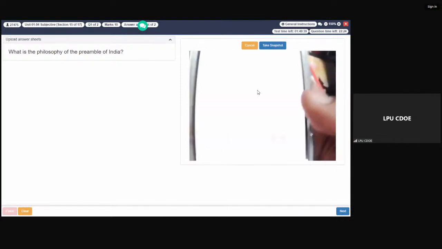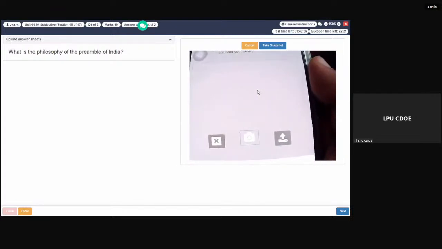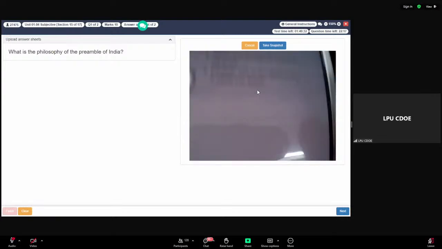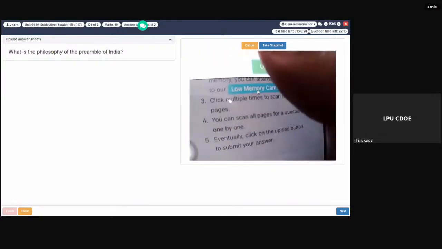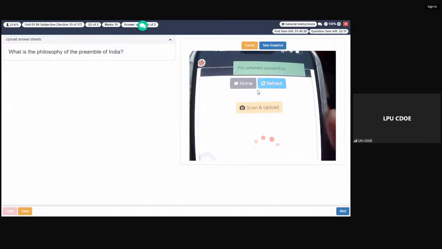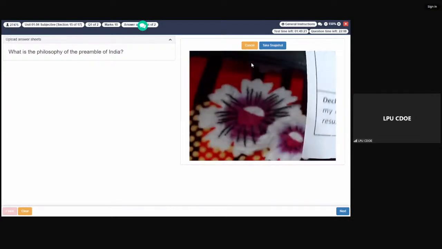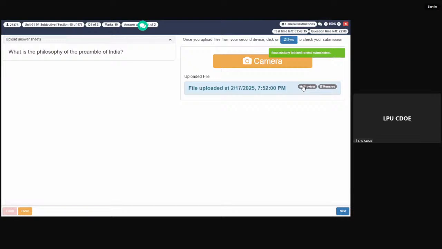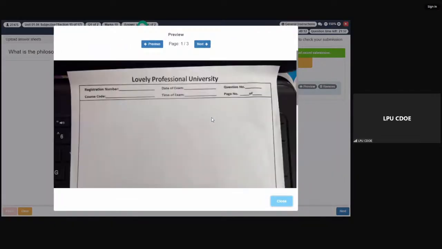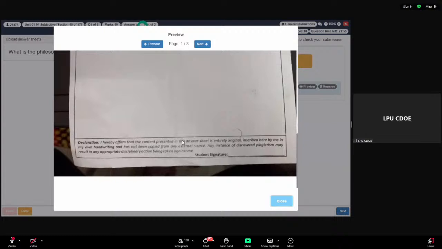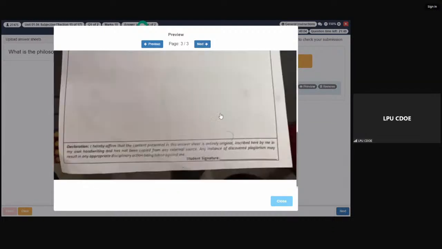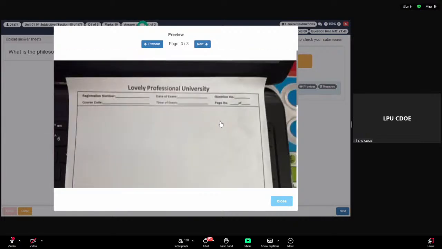Now, because you have used 3 sheets, you have clicked 3 pictures. Now you will click on the Upload button. So just click on the Upload button. There will be a message to upload the sheet. Once you click on this message, the sheets are going to be uploaded. Now from here, I'm going to click on this Sync button. Once you click on the Sync button, you will see that the pictures which you have uploaded are there. This is the sheet which I have clicked: first sheet, then second sheet, then third sheet. So like this, I have selected 3 sheets.